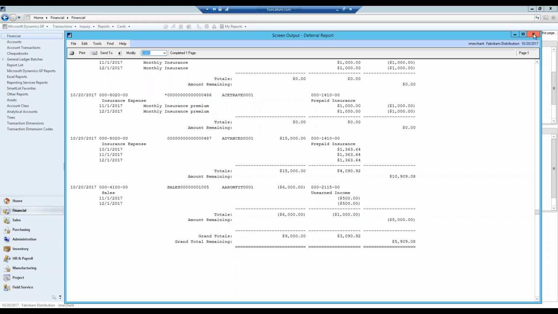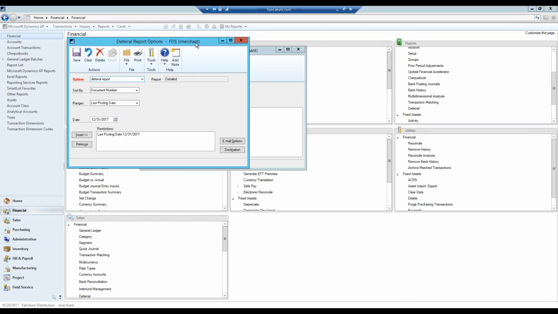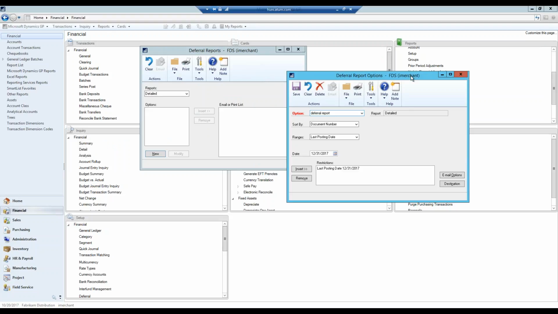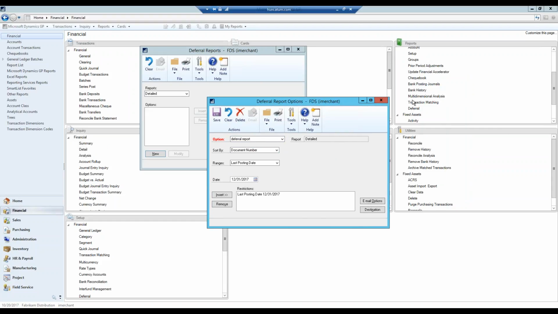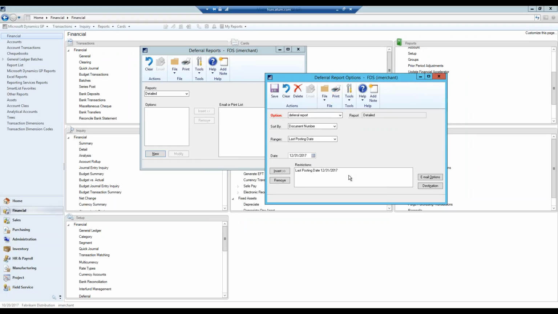So it's a nice quick report just for you to print out, and if your managers or whoever else needs it, any external managers or stakeholders, you'll be able to provide them with a nice report. And this is under financials, under deferral, where you would be able to print out reports for your remaining months and whatnot. Any deferral that you've created, you'd be able to see the report.